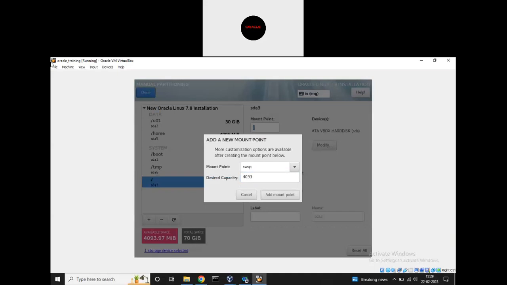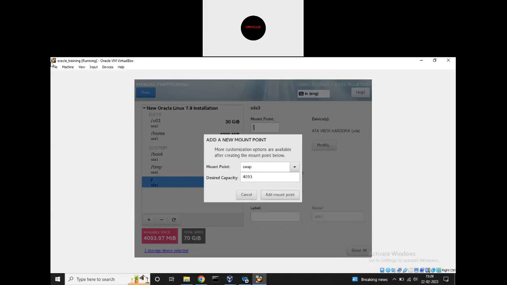The space we give to swap should be around 2x compared to your current memory.